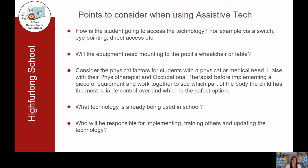Because my experience is, when you've got students who've got involuntary movements, if you're putting a head switch with a student who maybe has involuntary movements and wears glasses, I've had it where a student has marked themselves because they've used the head. So even with all the padding around a switch, it's really about getting to know your students, knowing where is the safest option, and you can trial switches. I do have one student who uses a head switch, but when she gets tired, she will choose to use her arm to activate her switch. I've had students who need them on their knees, with eye pointing. There's lots of different options, and again, that's where your physio and OT support comes in.